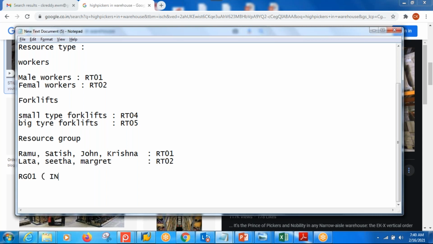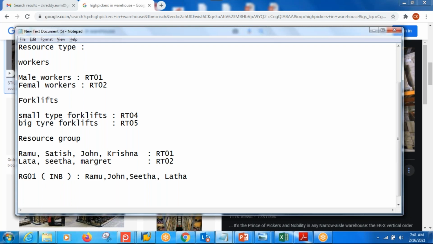RG01, for example, inbound side, one resource group. Within this, we can use Ramu, John, Sita, Lata. I form one group for executing inbound with some resources, but these resources fall into different resource types.